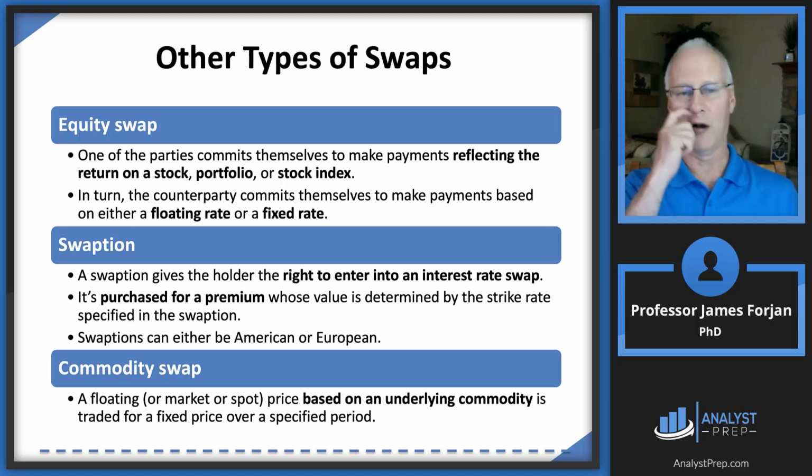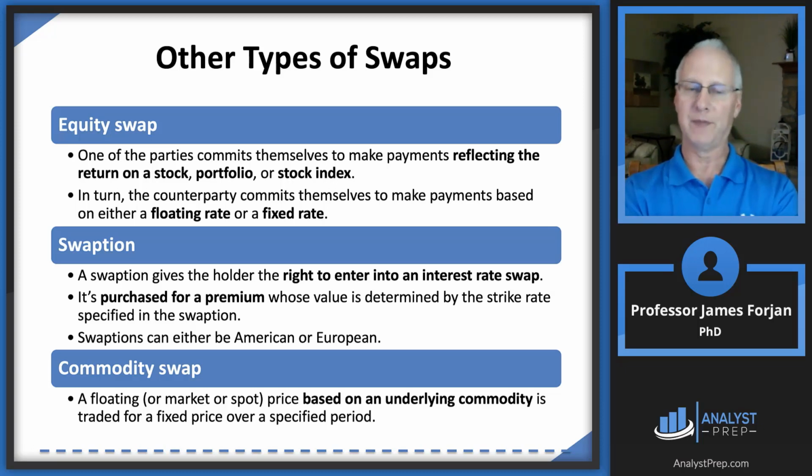An option on a swap is just like the options that we've talked about. What do we know about an option? It gives the owner the right but not the obligation to either buy or sell an asset, right? A swaption gives the owner the right but not the obligation to enter an interest rate swap. And they can have the right to enter the interest rate swap as the pay fixed or the pay floating. Now, of course, you have to pay for an option. Remember, these are not free. And so there's going to be a strike rate or an exercise rate.